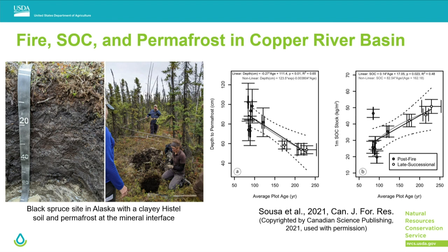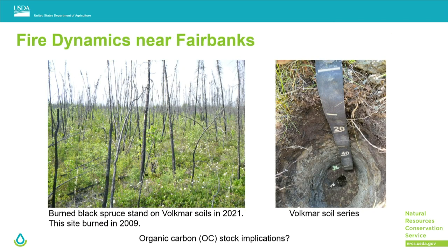And so the concern is also that as the fire regimes change in these ecosystems, with the age of the stands since fire, there won't be that opportunity for these ecosystems to recover, to build up their O horizons and build up those carbon stocks, and they'll get trapped in these younger stands because of a higher return rate of fire. And then we don't have any data on this. This is where some of the current development work is going, in more interior Alaska, where there's even more fire pressure, if you will, on these ecosystems, and how these soils will similarly respond to fire and management as it relates to carbon stocks is a current question.